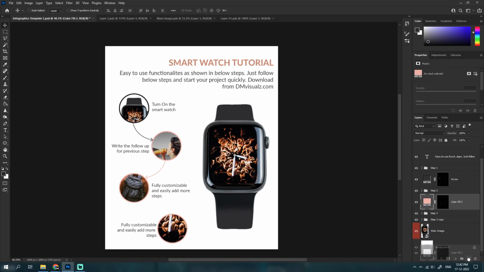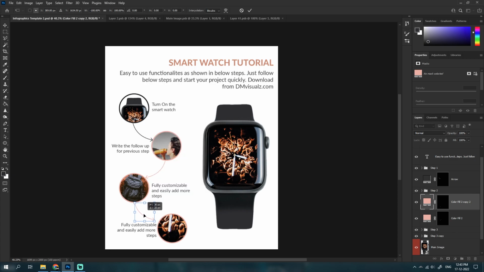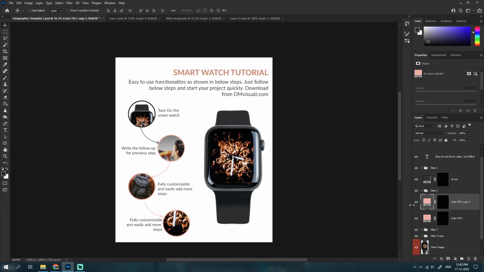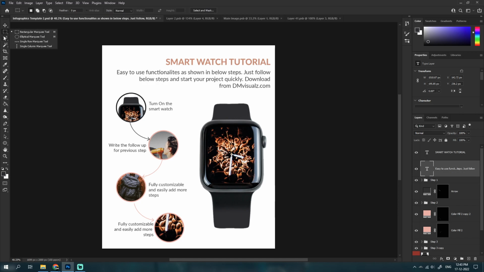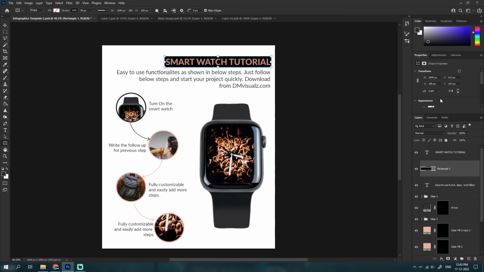So let's just duplicate the arrow, bring it below, Ctrl T, right click, flip horizontal, and boom, we got this. It is pretty quick to do, pretty easy to do. If you want to add, let's say you could even do your own customizations. For example, if I could remember, something like this.